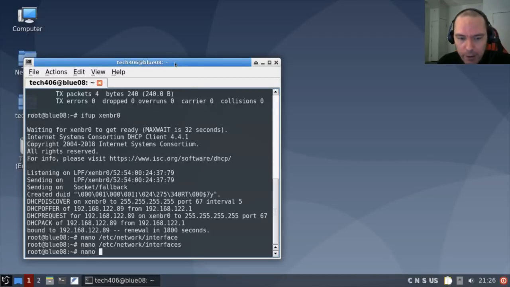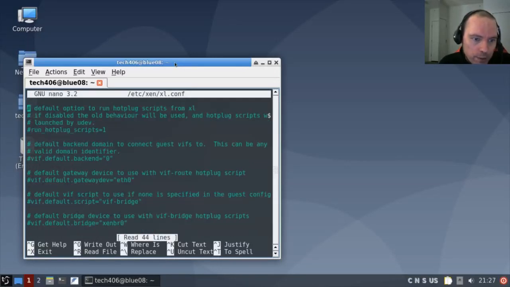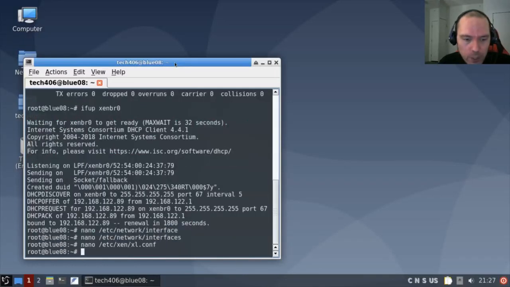So we have a few configuration files we can modify. One of the files you can look at if you need to is the XL config file. This file just has some basic things depending on how you're configuring your setup, but these we don't have to worry about too much. These are just things that we don't need to change in our example here. But you can change them if you need to.